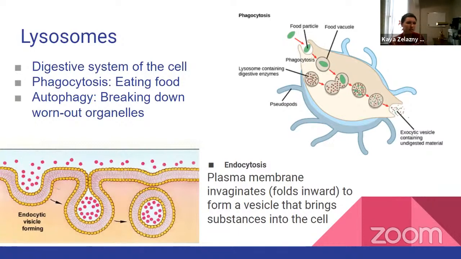This means that lysosomes are also good at breaking down other things inside the cell. So in addition to eating food that the cell is picking up in the environment through endocytosis, the lysosomes are also going to be able to do kind of routine cell maintenance. So they're going to be able to break down worn out organelles. Cell can make new organelles, but sometimes, right, we got an old busted mitochondria, maybe we want to break it down, we would use a lysosome.